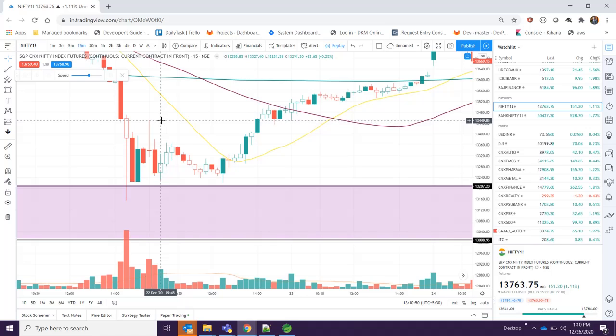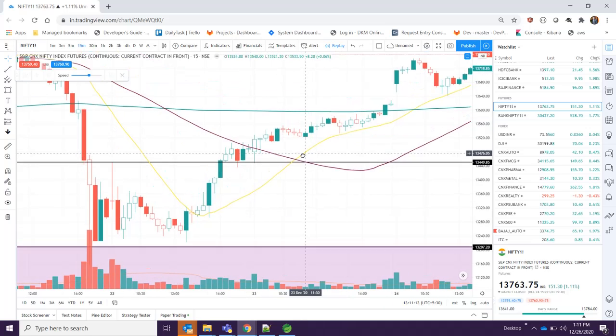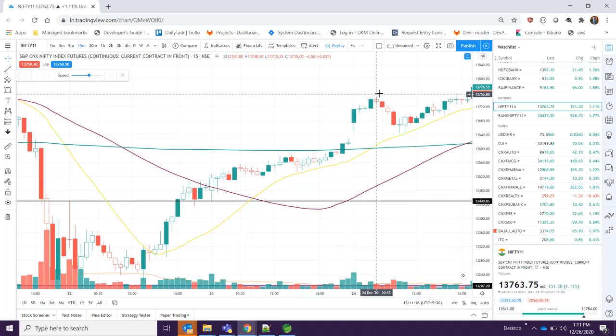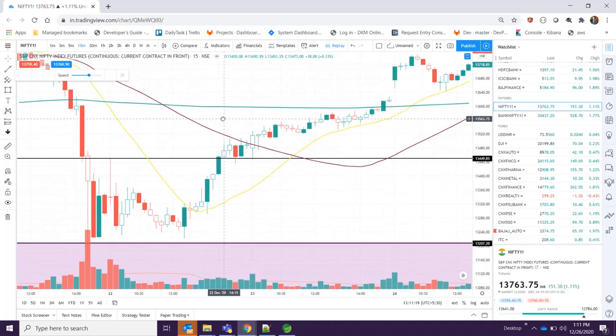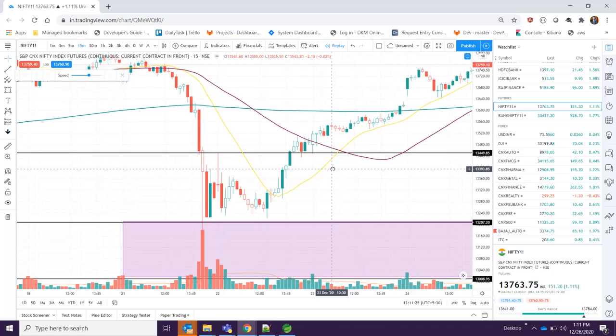If you take this as a pattern breakout, you can clearly see this is 450 to 200. There is a 255 up move after this, because on the W pattern breakout, the target is the total range. If the total range is 250 points, we can expect 250 points above this. So above 450 we had a target of 250, which is around 700, and you can see 700 is achieved the next day itself. So this is how easily you can take entries based on demand and supply, and similar entries can be taken on the sell side when you mark the supply zones and take entry on the M pattern or double top.